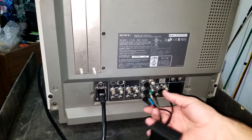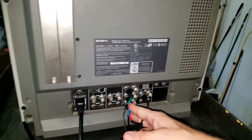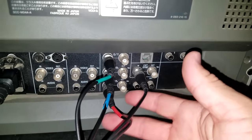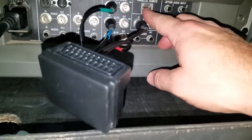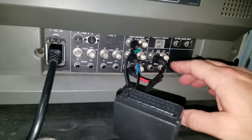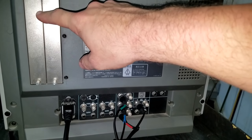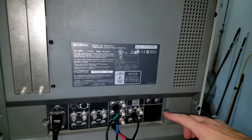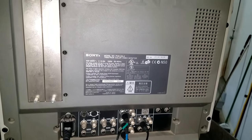But down here on the input side, you've got in and out for what we could use, which is component or RGB. So we've got RGB set up, and then there's the audio for it. This we're not going to use. It's like a serial parallel port, I believe, and an option audio card. So when you get your option board up here, you won't actually have an audio hookup up here. The audio hookup for the speaker, if you're going to use it, is all the way over here. In and out, in and out.